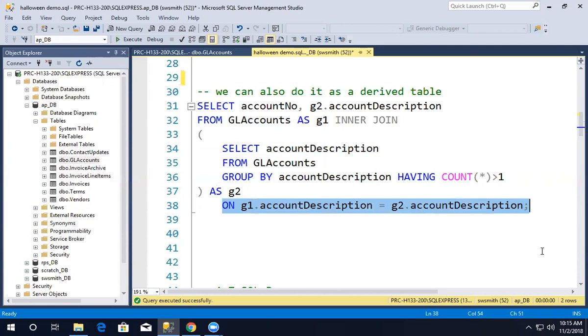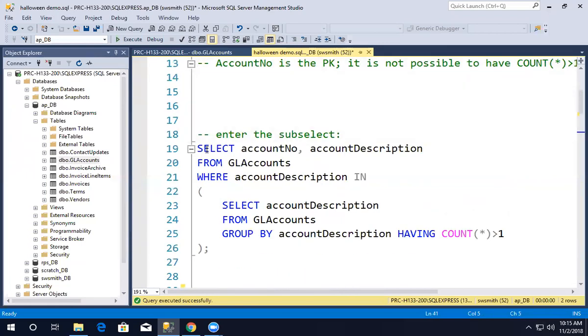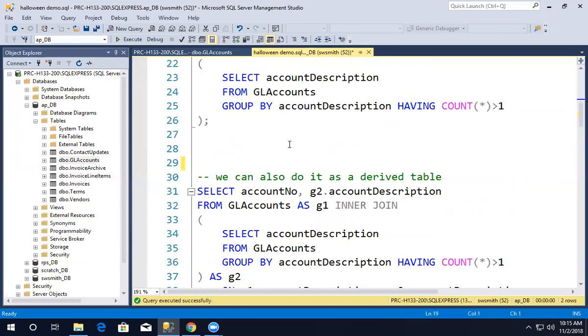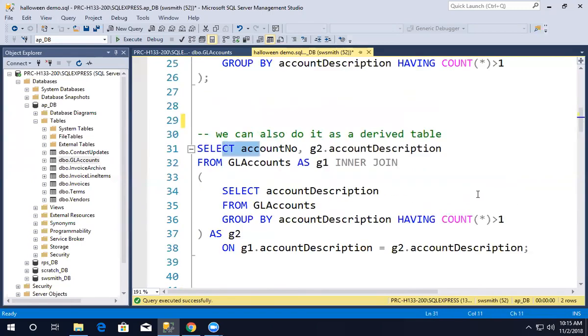So the important thing here is that a query is a table. It has all of the rights and privileges of any other table in a select statement. Of course, I can't insert into a query yet. We're going to find some later that we can, but right now we can't. So these two are the same: the one beginning on line 19 and the one beginning on line 31 are the same query.